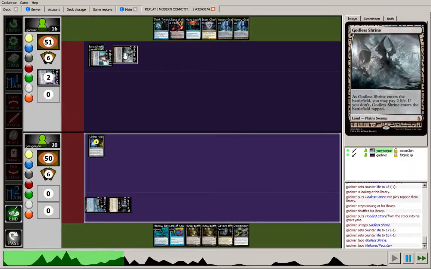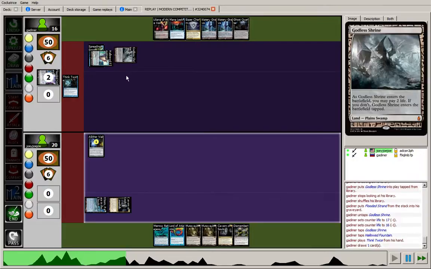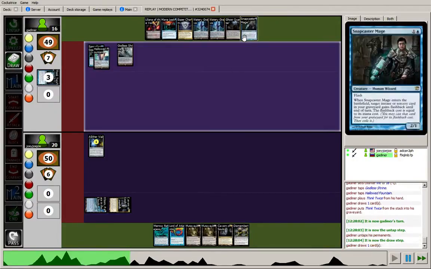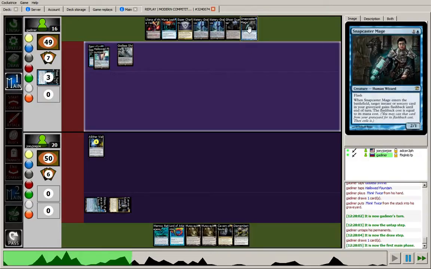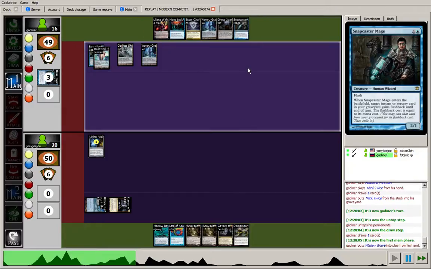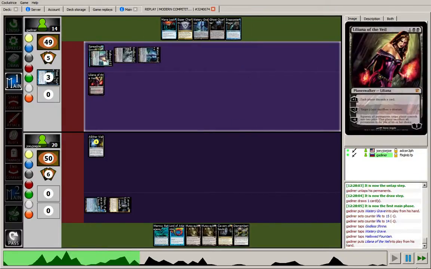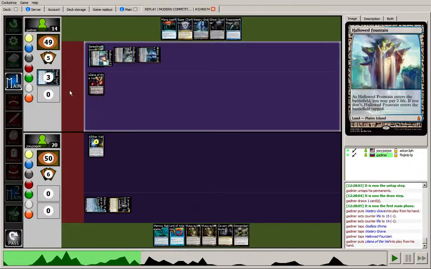On my end step, the opponent played an untapped Godless Shrine, going down to 16 in order to cast Think Twice. He drew into a Ghost Quarter, and for his turn, hits a Snapcaster Mage. So good cards, but they all look pretty weak in combination. I mean, if the Snapcaster Mage... Okay, so here's Liliana. She's almost certainly going to make me discard something.